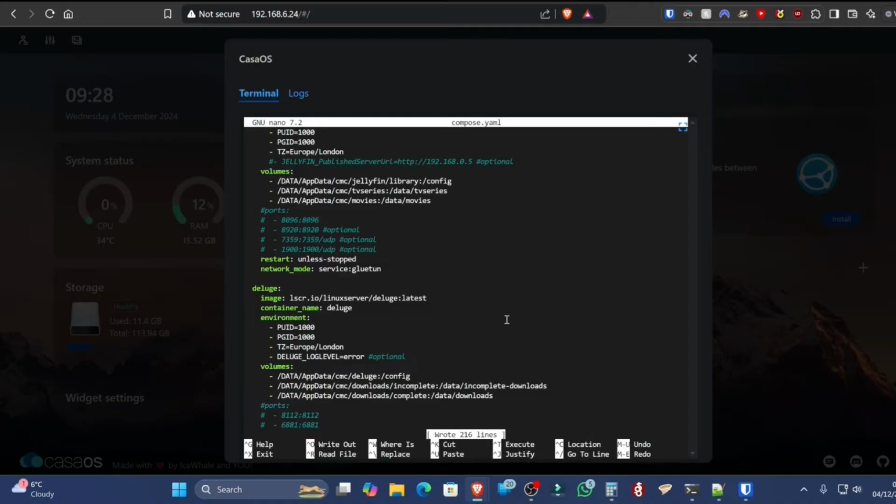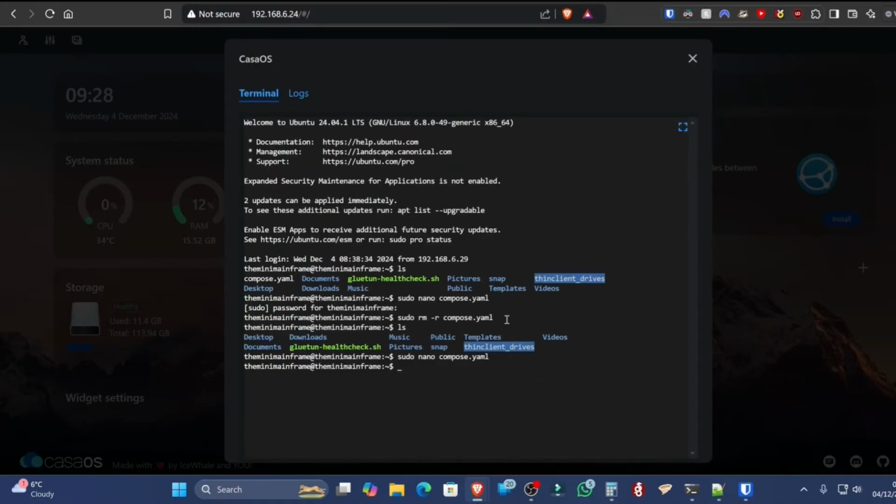That will write the file to the directory, and then we can hit Control and X to come out of it. Now, at this point, all we've got to do is do sudo docker compose up -d. That -d means that we can spin up this compose file without being stuck inside the terminal area, because if we spun it up and then closed the terminal down, it would actually just stop everything. So putting that -d in is quite important. And as long as we're in the directory where we just created that compose file, this will work.